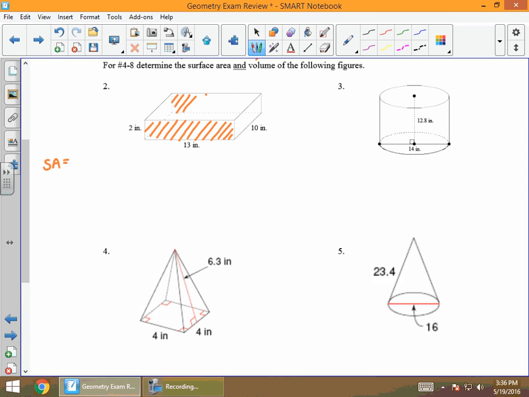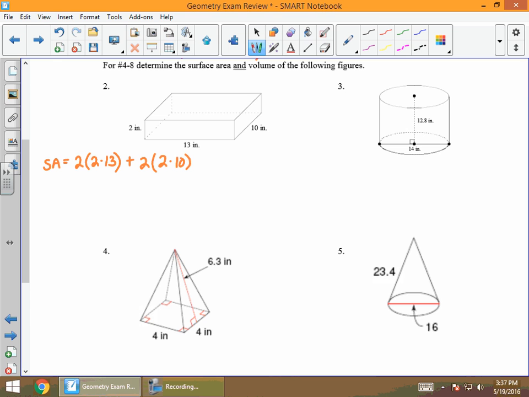So I'll highlight the back that are the exact same size. So the front and the back are both 2 by 13. So there are 2 of them, and they're both 2 by 13 rectangles. So that'll take care of those 2. And let's do the left and the right. So I have this piece over here on the left and this piece over here, which is the right. They're also rectangles. They're the same size. They are both 2 by 10 rectangles.